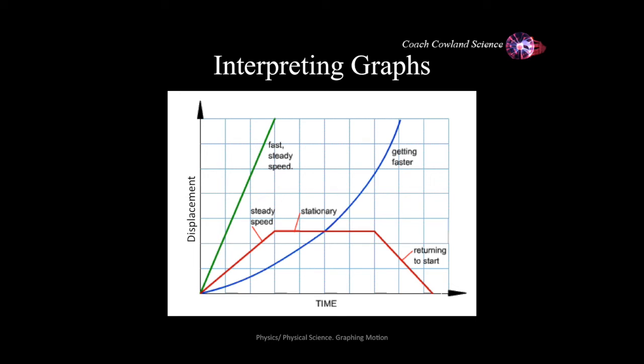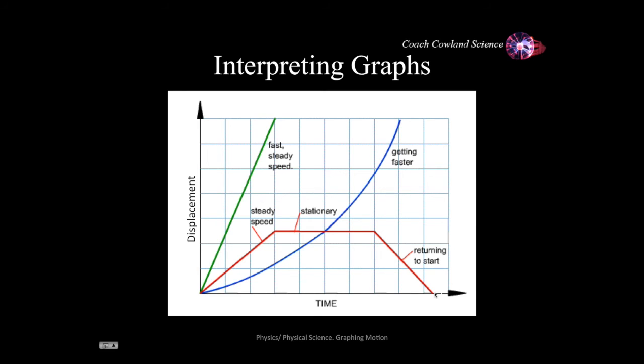Now the rate of this negative value is different to the rate of the positive value. You can see that the positive part takes 3 time units, the negative part takes 2.5 time units, and that means that it's a negative with an absolute value which is greater, which means that it's going back at a quicker speed than it started with. So this object which we graphed with the red part, it's going to a place, it's staying still, and then it's going back a little bit faster than it started.